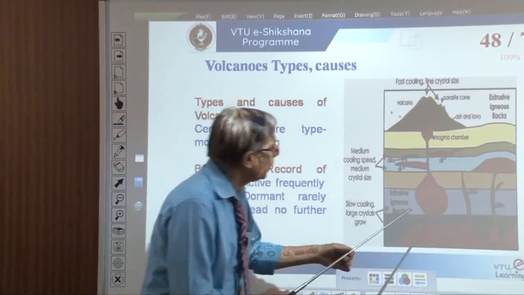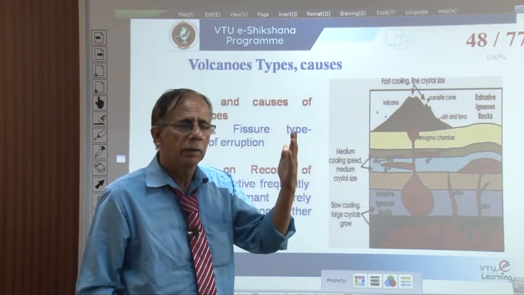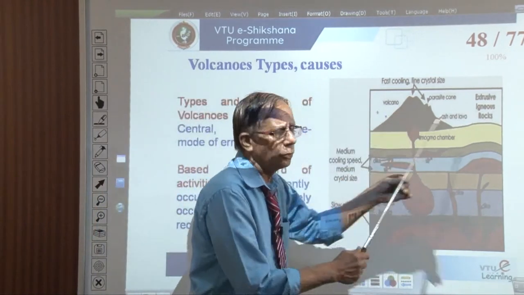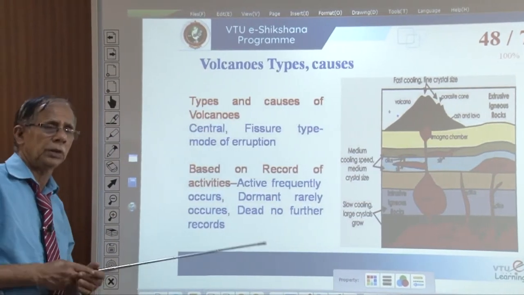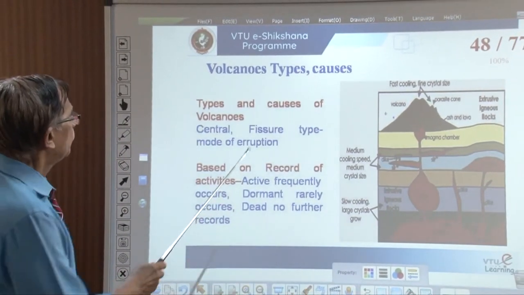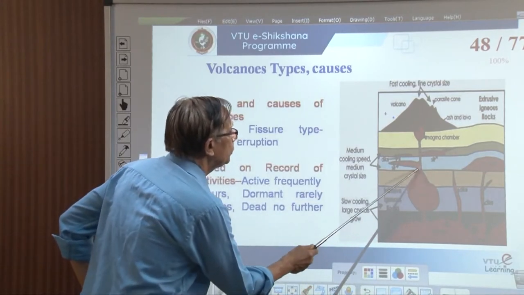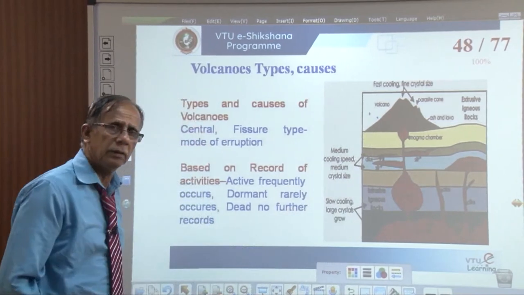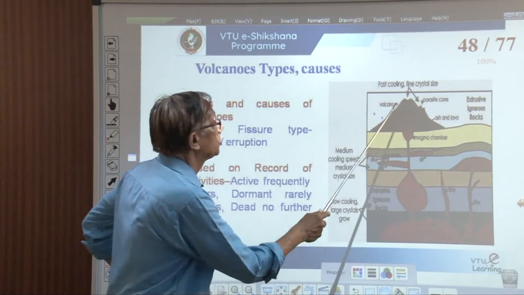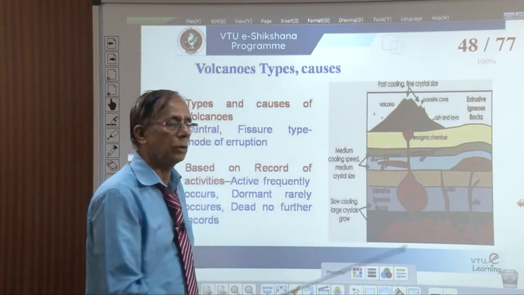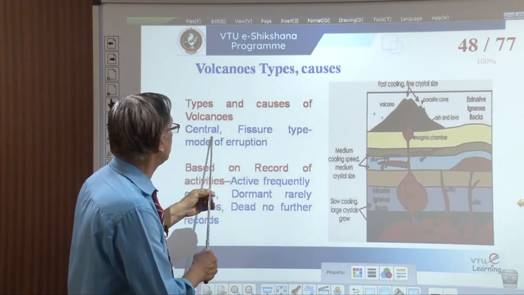When suddenly a large quantity of mass is removed, there is a kind of vibration that leads to an earthquake. This is also called a volcanic induced earthquake. Now, if all the magma comes only through a single fracture and suddenly pressure is removed, it is associated with large disturbances. That is the central eruption.